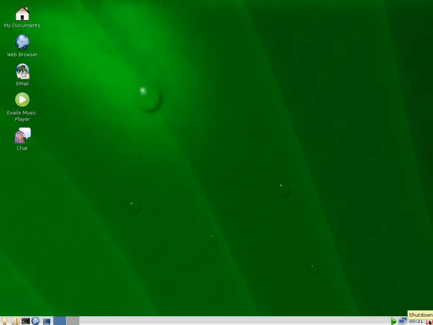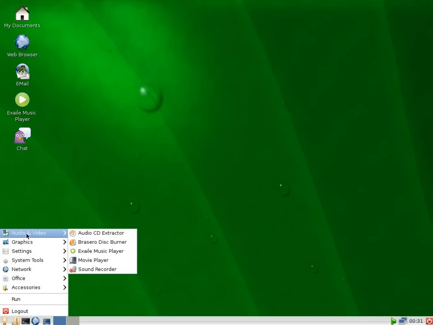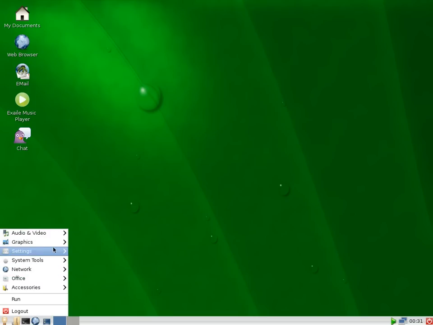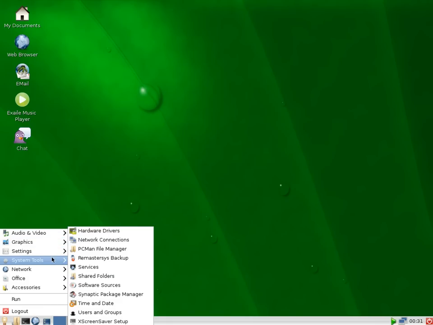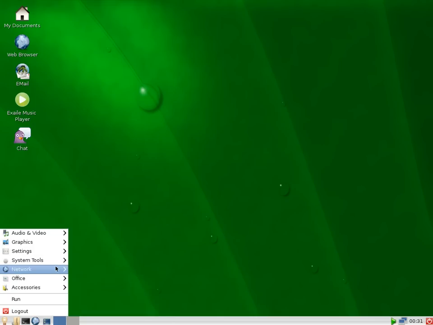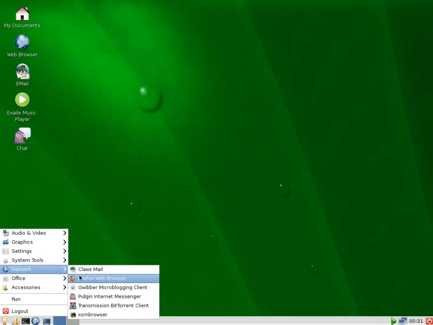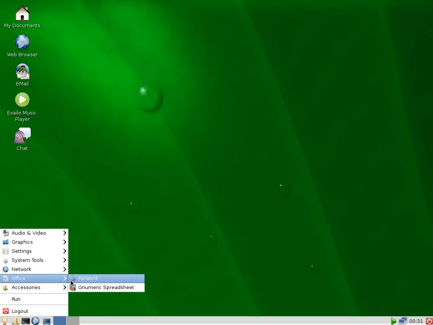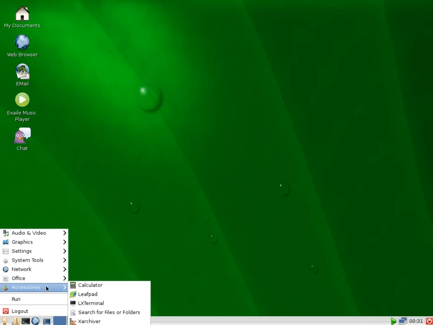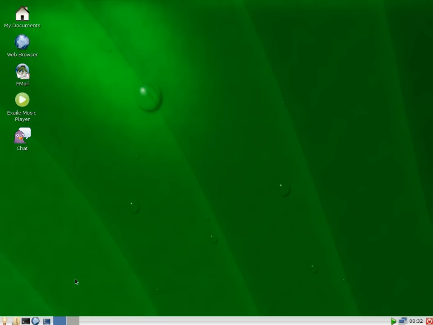It's a lot brighter screen before we start, so something's better in the driver section up there in the kernel. So that's good for me. Nice and clean background there. I'll show you what we got here. Audio extractor, Brasero, Exhale, Movie Player, Sound Recorder. We've got GIMP, graphics and an image viewer. Stuff in settings there. System tools, a few bits and bobs there. Not too much. It's not a big download, so don't worry too much. Claws and Firefox with Pidgin and Transmission there. Jolly good. And Office, we've got AbiWord and Gnumeric. And accessories, you've got the xterms and stuff like that.